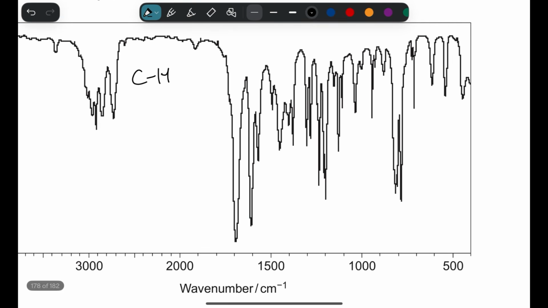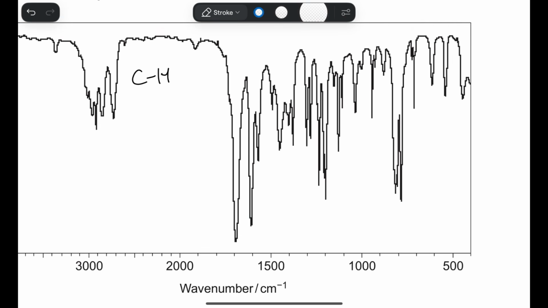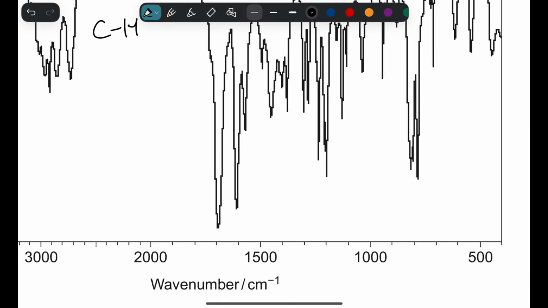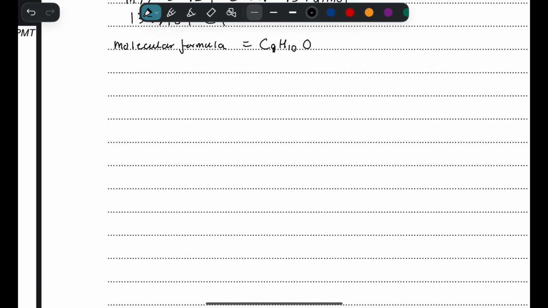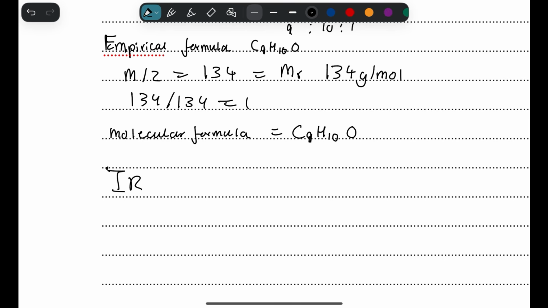So let's look at what else we have. We have this one here. So let's look at what this could be. Well, we're in the region of 1,700, so I'm going to look at 1,700. You can see there's an alkene there, but also there's a C double bond O. And we know we have one oxygen, so I'm saying probably C double bond O. That's what I'm thinking at the moment, and I'd need to write down that thought on the paper. So we have a peak around 1,700. We're going to say IR: a peak around 1,700 centimeters to the minus 1, likely C double bond O.